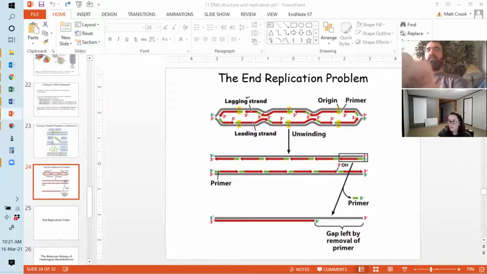So they just act as buffers. So that end replication problem still occurs, but it doesn't as yet make a difference.